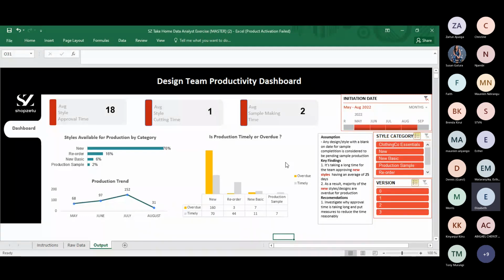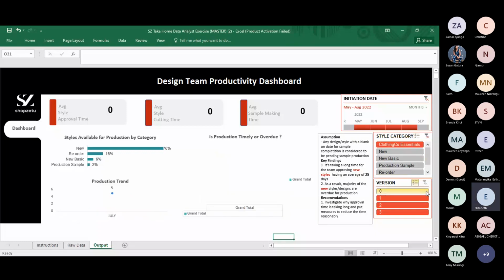So maybe to understand how every style category performed in these three different stages, we can use this filter. We can see that the average style approval time was 0, 0, 0, 0.